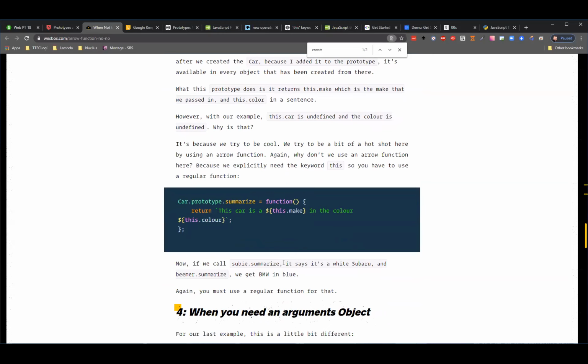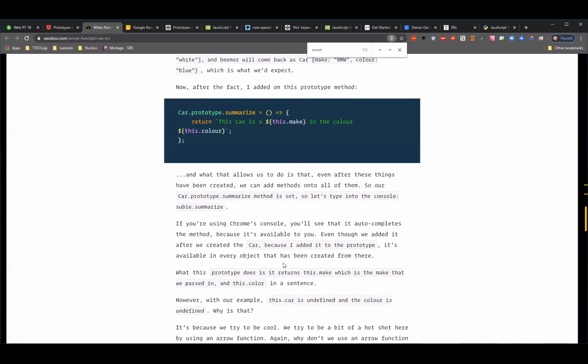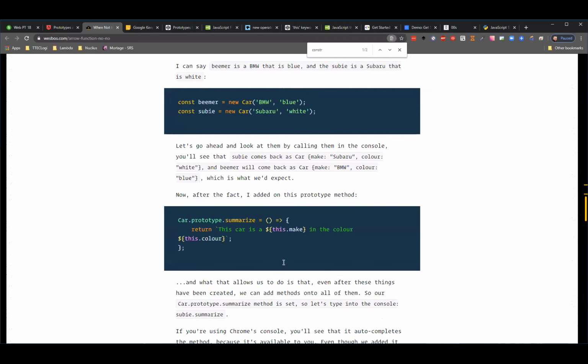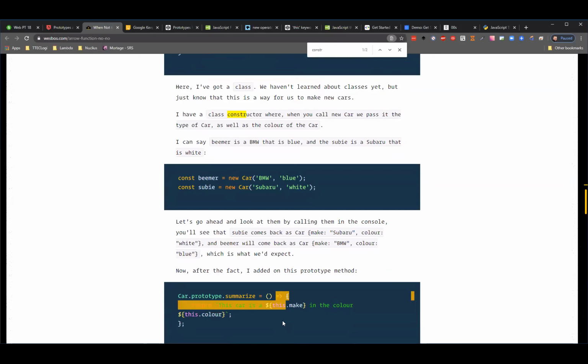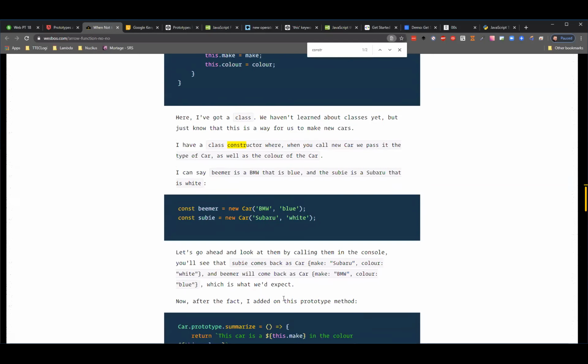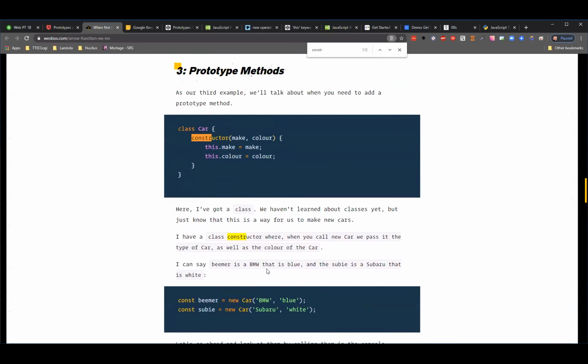I think it's because the this keyword is bound to the nearest object in regular functions, but the this keyword is kind of bound to the function in arrow functions, so it's a little bit different the way it acts.